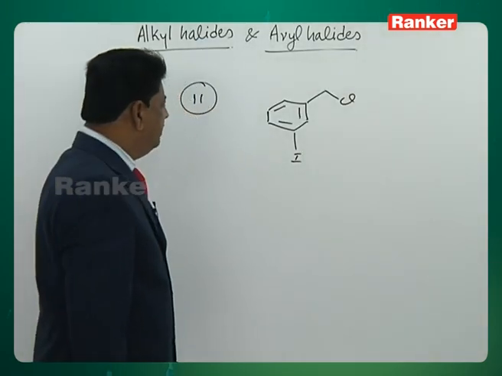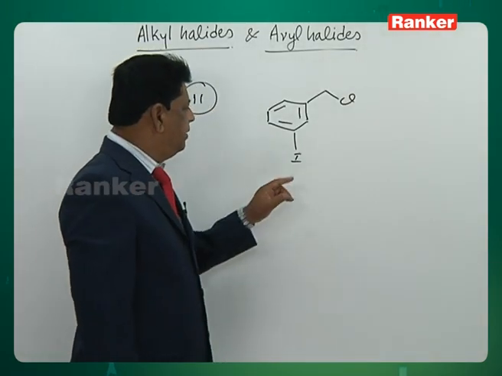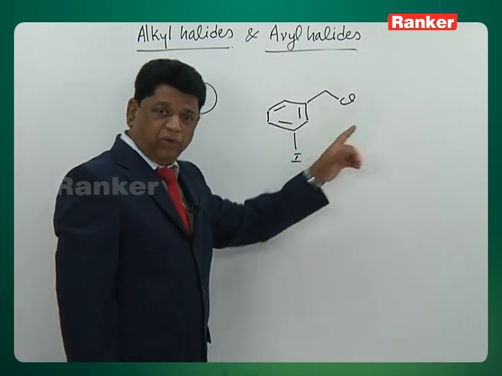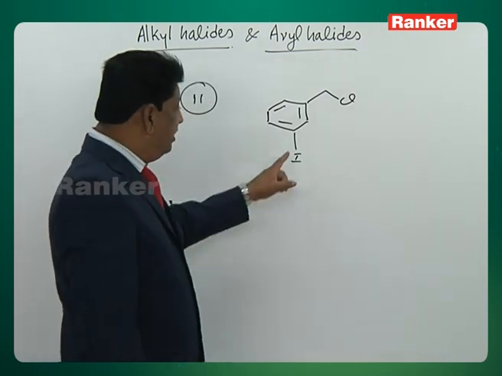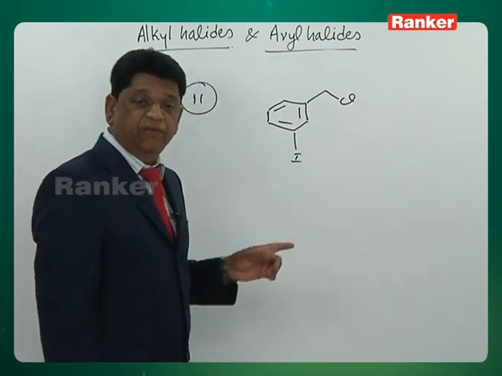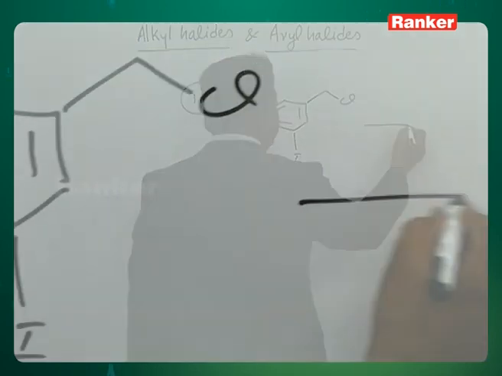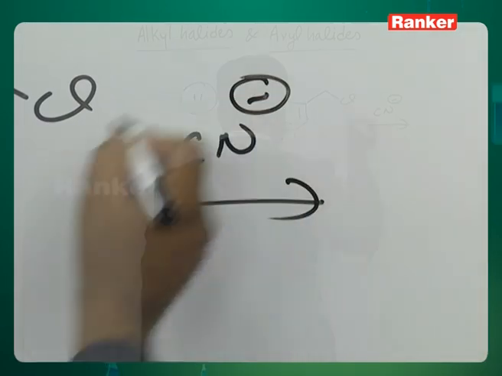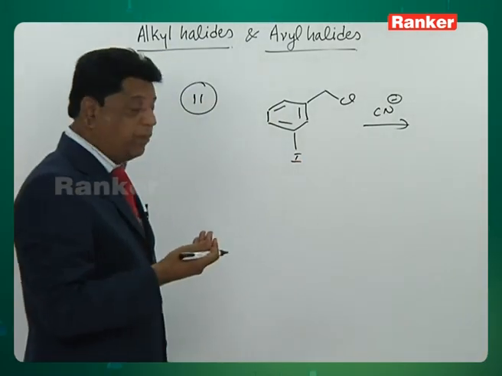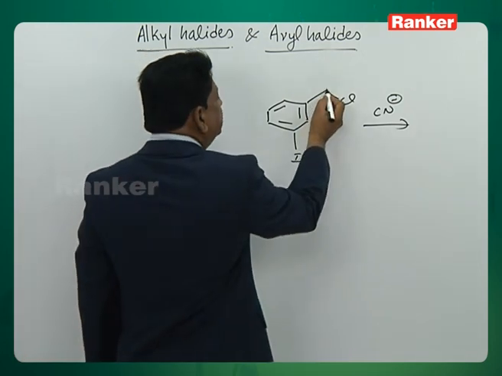So these both the halogens are not the same type. One is iodine, one is chlorine. Actually, the outgoing property of the iodine will be better in the aliphatic series. If you take iodine, it will be the outgoing one. So when you add sodium cyanide, we expect this iodine will go first and you will get a cyano compound. But what happens here, this is a benzylic type.